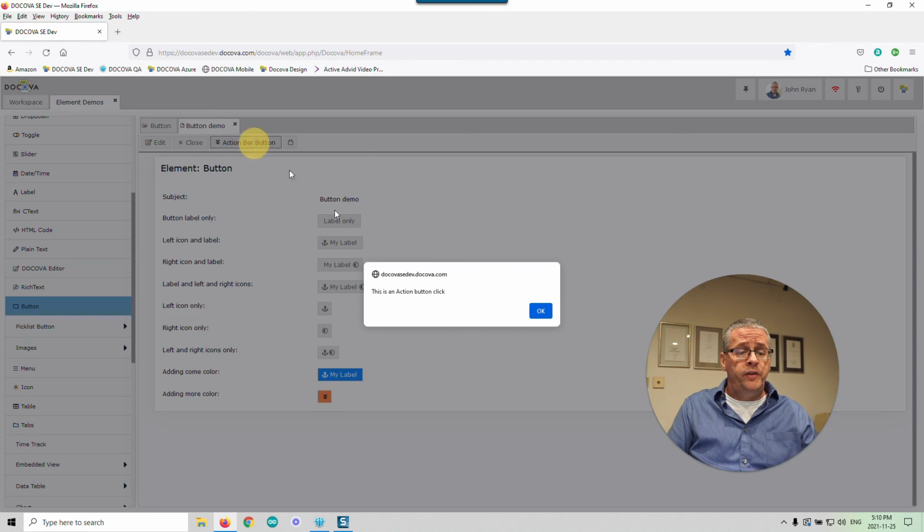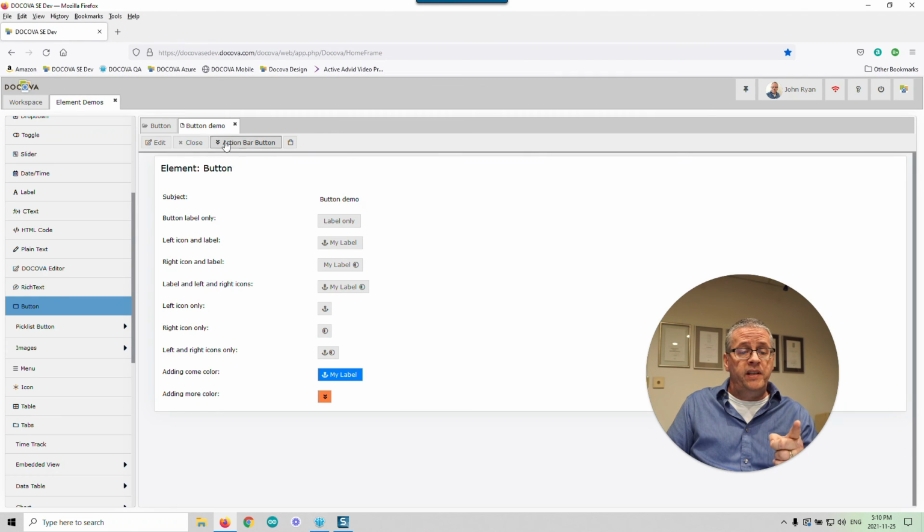And a good example of, so if I click on this, it's just the same dialogue, it's just a button click. But suffice it to say that I have buttons on the form, I can have buttons on a page, and I can put buttons in the action bar up here too. And so I can do the save and close, and the edit and stuff along the top of a form, but I don't have to. I could leave that blank and not put any buttons up there, and I could instead put my save and close button somewhere else in my form if I wanted to, right? So it's all up to you how you want to shape your application.